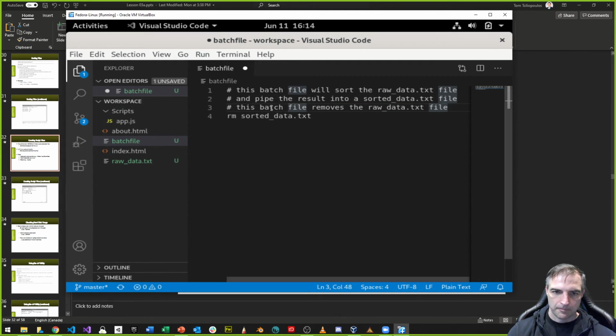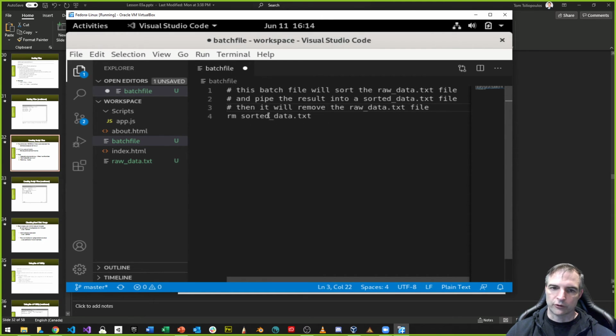And then it will remove the raw data file, right? Because that makes sense, right? So first it sorts it, puts it in sorted data, and removes raw data.